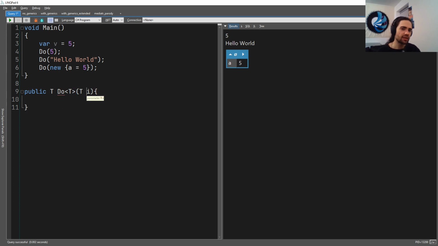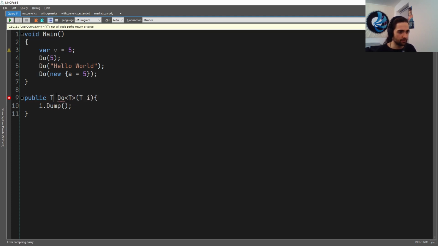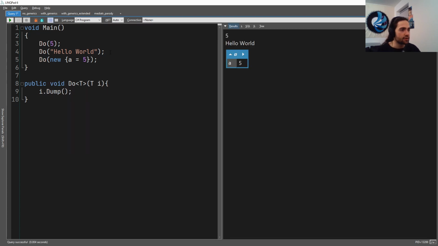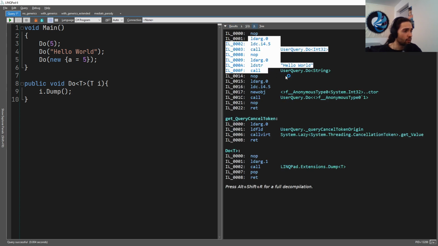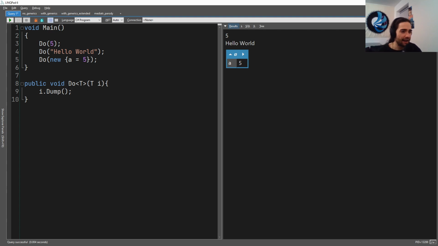However, at this point, this is not too different from an object, other than if we, for example, do iDump, same as I did before, and we just remove the return. Let me just get rid of this value here. Let me just print this, and the same thing is happening, right? It's the same as if we had an object. The important thing here is that we're not actually boxing anything. So we're taking a little step back and looking inside and outside. We understand that we can have this type T.